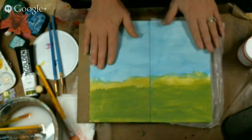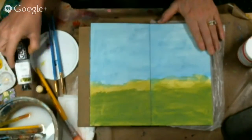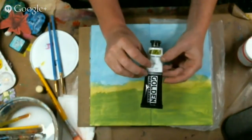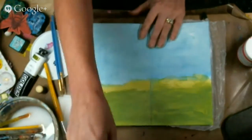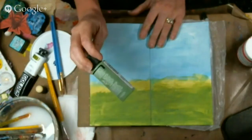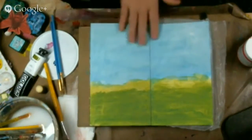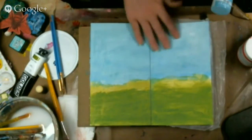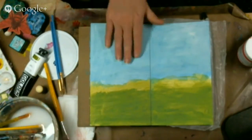I did do a little prep work for tonight. I painted the background — I used a couple shades of green on the bottom. I used this green gold from Golden, which I absolutely love. It was a little too yellow for me, so I went over it with another folk art green. Then I went with a really pale blue up on top, but I ended up going over it with Gesso to give it a really, really pale blue color. And you'll see the napkin I'm about to use — it still wasn't even light enough.